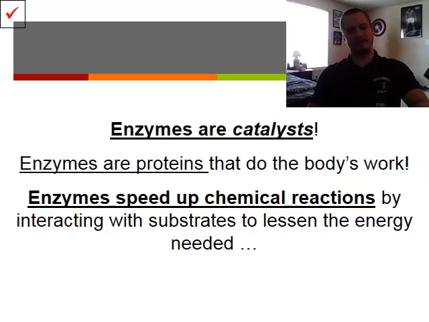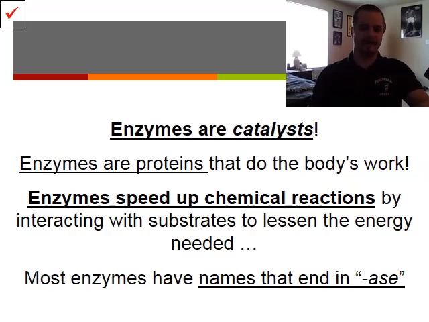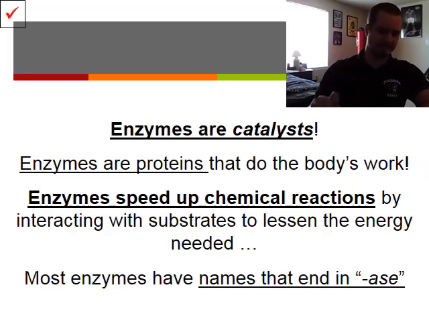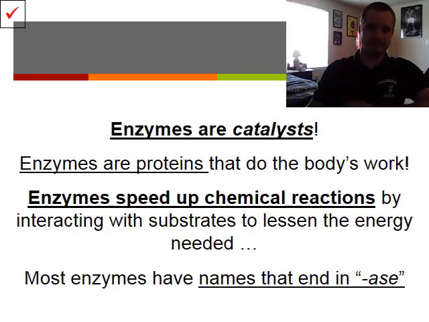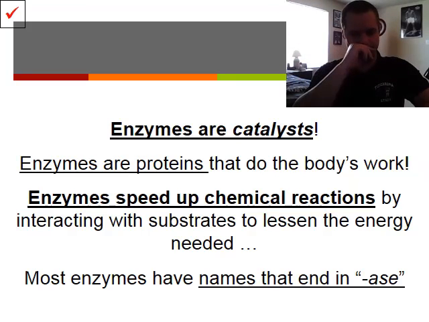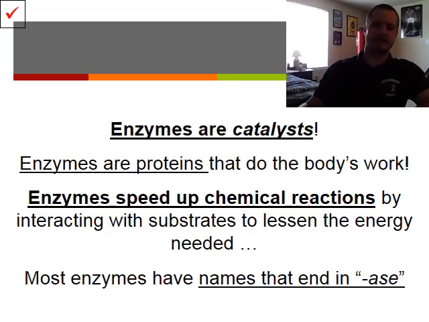Enzymes speed up chemical reactions by interacting with substrates to lessen the energy needed to have the reaction occur. So what that does is, we get the same reaction, we get the same payoff, but we don't have to put nearly as much energy into it to get it started. Now, most enzymes have names that end in ASE. For example, DNA helicase breaks down our DNA, it splits it. Lactase breaks down the sugar lactose. So if you see ASE at the end of a word, besides like base, case, face, chances are you're looking at an enzyme.